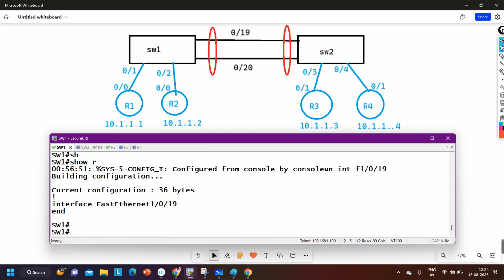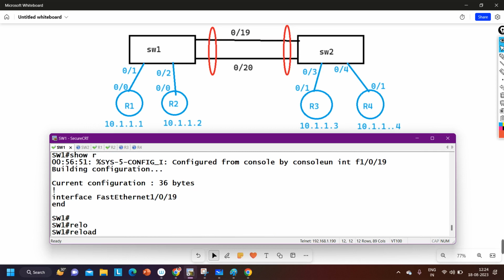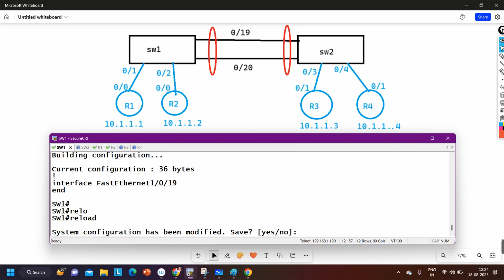If you write reload, it does the same thing as the default configuration. Reload here is asking for yes or no, so I will say no. Once I hit enter, it will erase all running configuration, all interface configuration. Yeah, that was a good option.